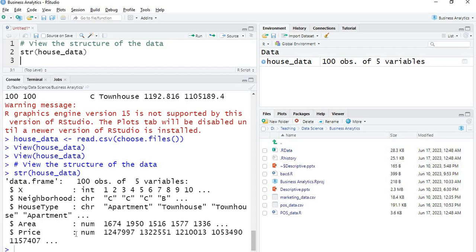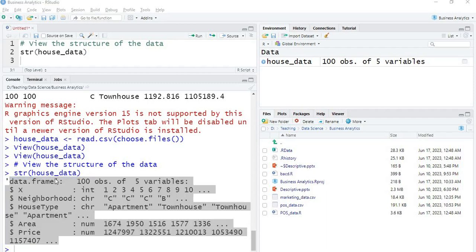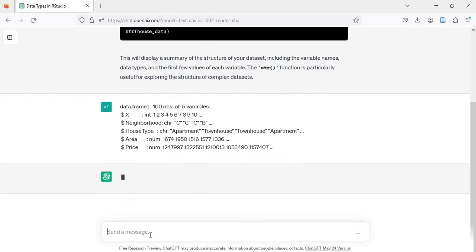So if I feed this information to ChatGPT, it will know, because ChatGPT cannot directly see what is there in your data. So what I can do is copy this output from here and feed it to ChatGPT, so that it knows what is there in my data.